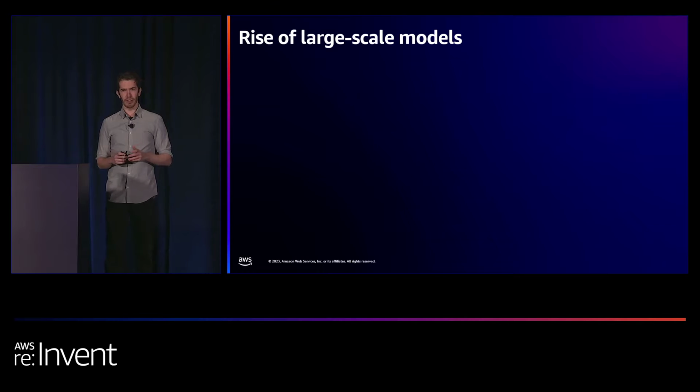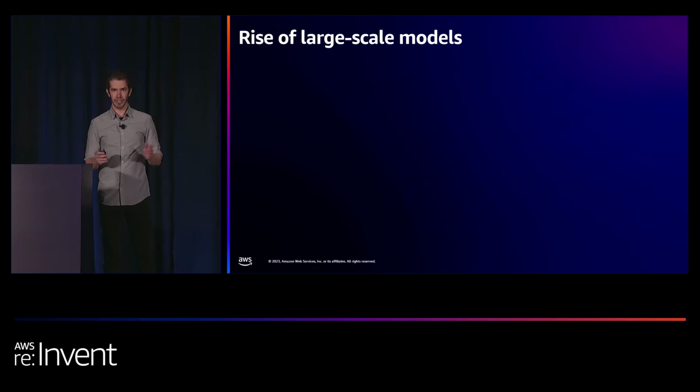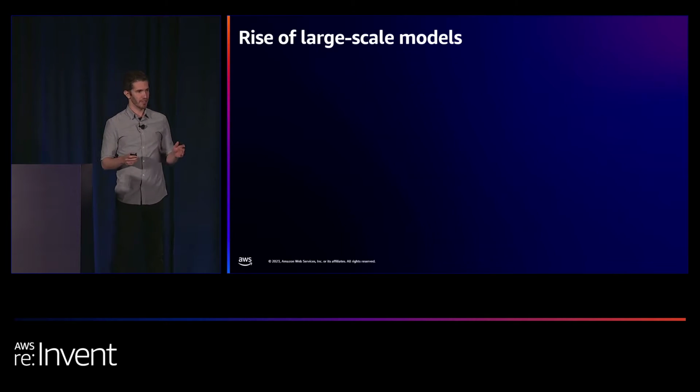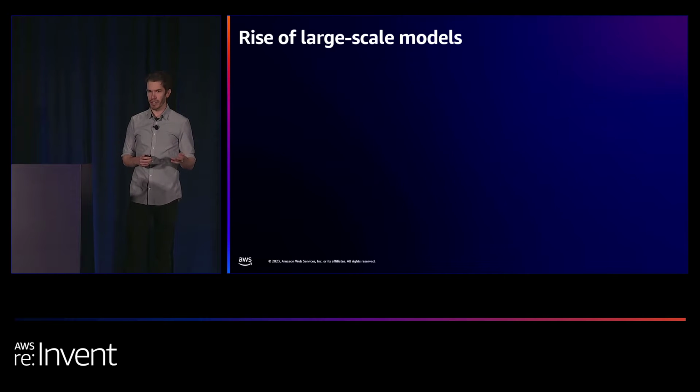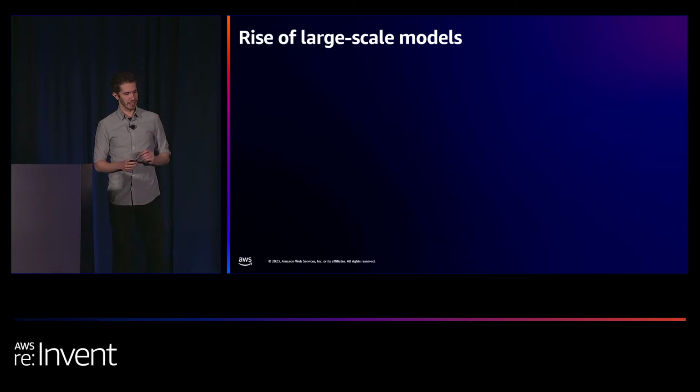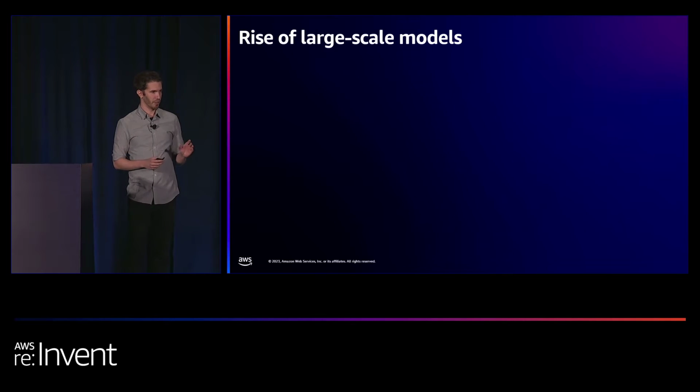So machine learning has already proven itself useful across a wide range of applications, from recommendations to credit risk prediction and autonomous driving to document analysis. But recently, there's been an explosion in interest in deep learning models for computer vision and natural language processing.